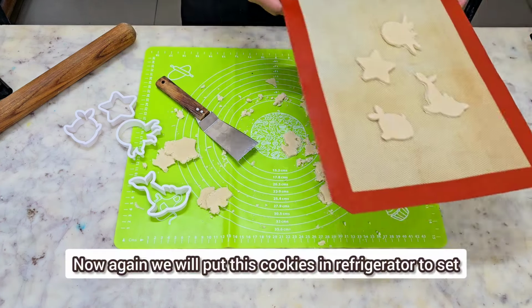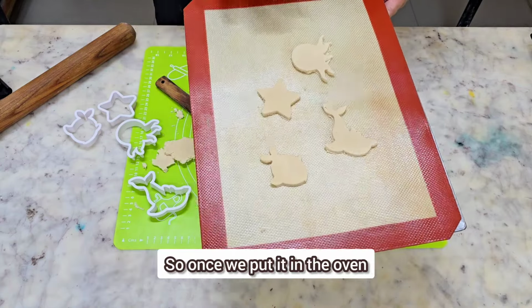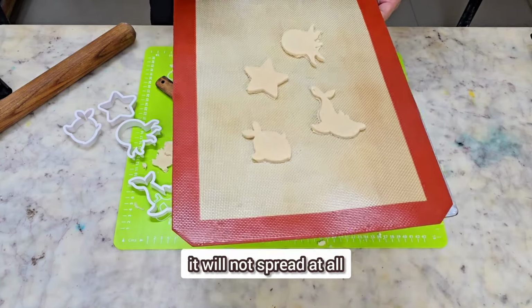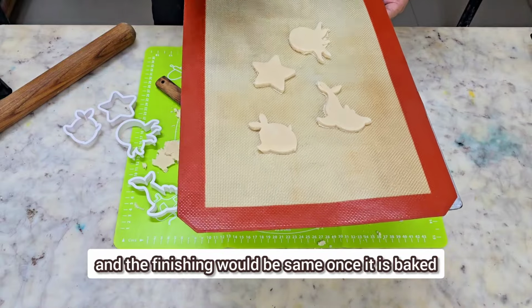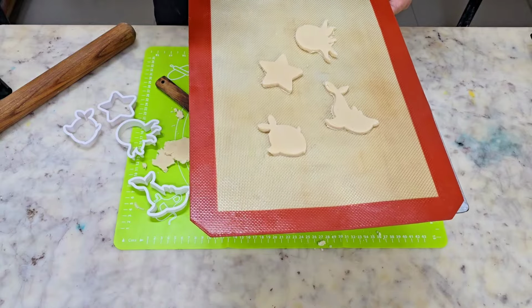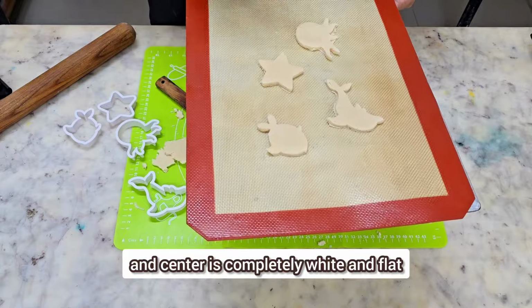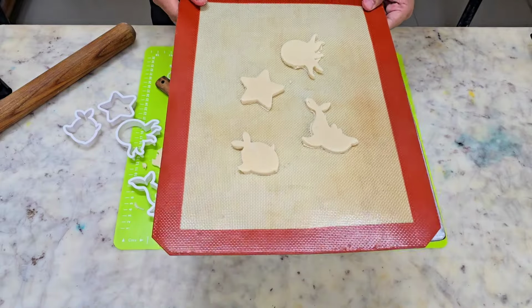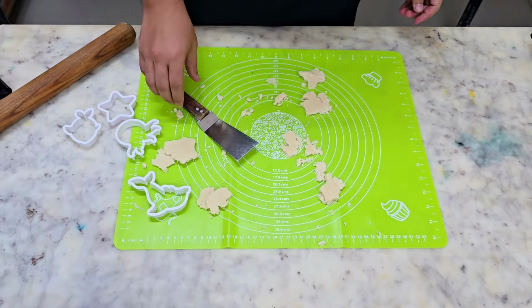Now, again, we will put these cookies in the refrigerator to set. Once we put them in the oven, they will not spread at all and will hold their shape, and the finishing will be the same once baked. We will just bake until the edges are golden brown and the center is completely white and flat. Okay, I will again put it in the refrigerator and move on to our next part.